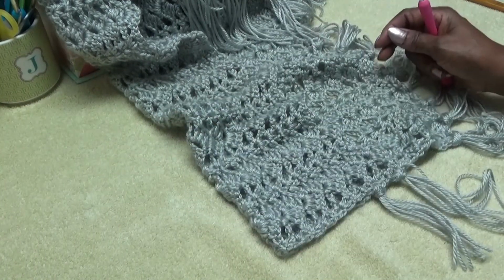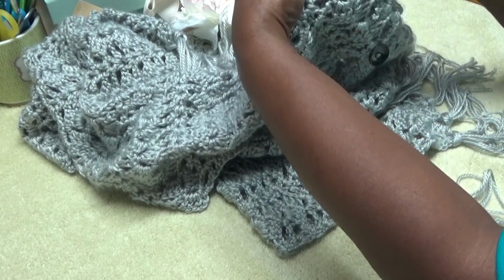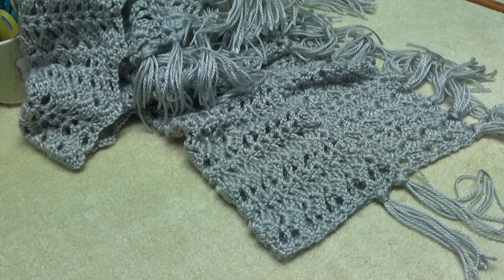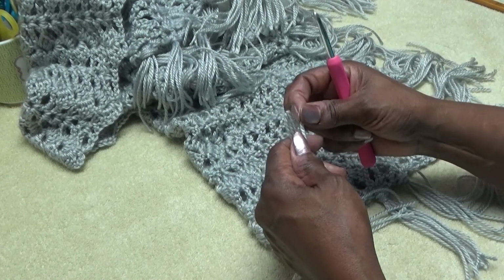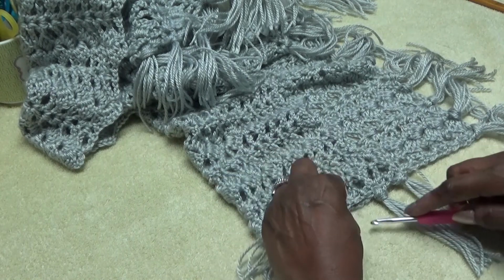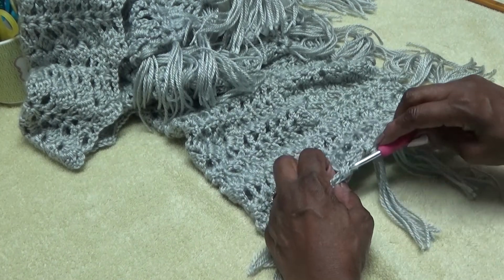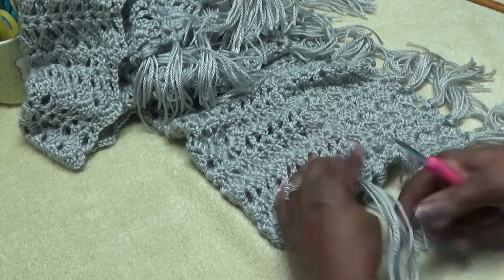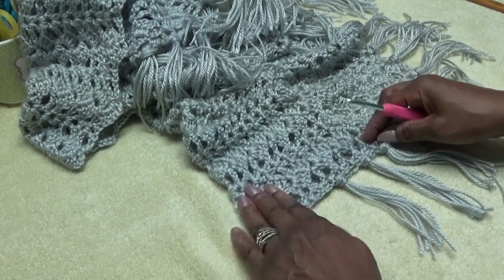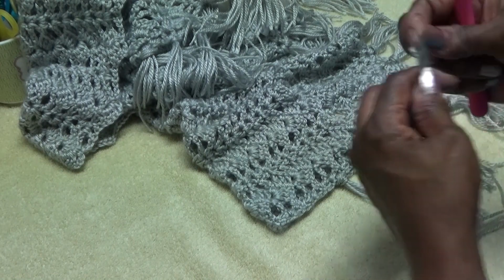Pull it really nice. Let's see how many did I do on this little section. On the button section, I have 1, 2, 3, 4, 5, 6. I have at least 6 before I go into this end here. So 1, 2. Get 4 more strands. Oh, you're going to love this. You're going to go, Jay, I like this. And then I still got more to share with you and show you how this makes a great gift. So I'm going to just use my crochet hook, go under a bunch of strands, but make sure you're closing up that hole and pull it through. So I had 6 on the other, so 3, 4, 5, 6. Okay, let's see if I can get about the same number in there. Alright, there's 4 more.